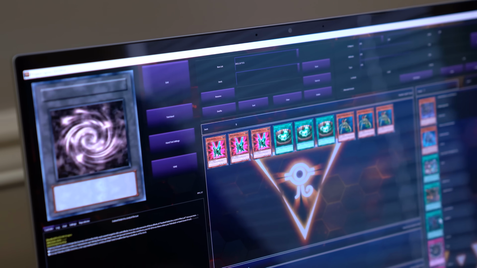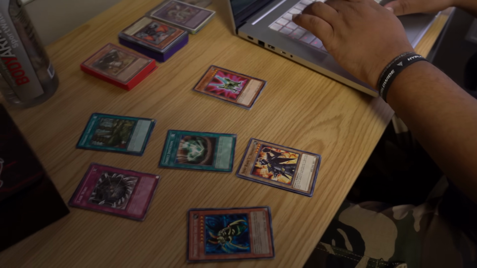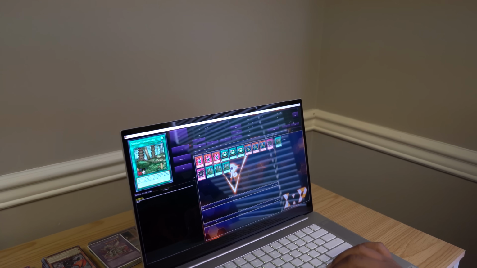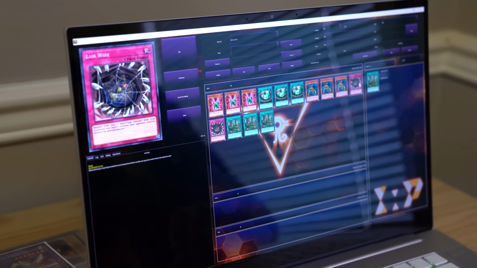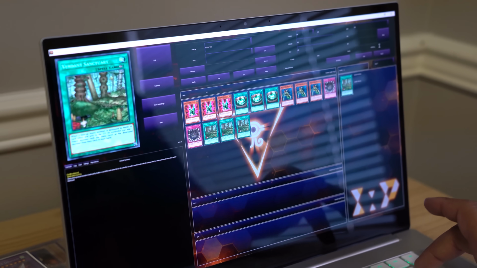So yeah, I'm at the point now where, based on what I found, I'm trying to see if it's even a 40 card deck or if it's even valuable. So I'm just putting in everything I have so far. I don't even think I need Layer Wire, but just in case, because it does blow up stuff.